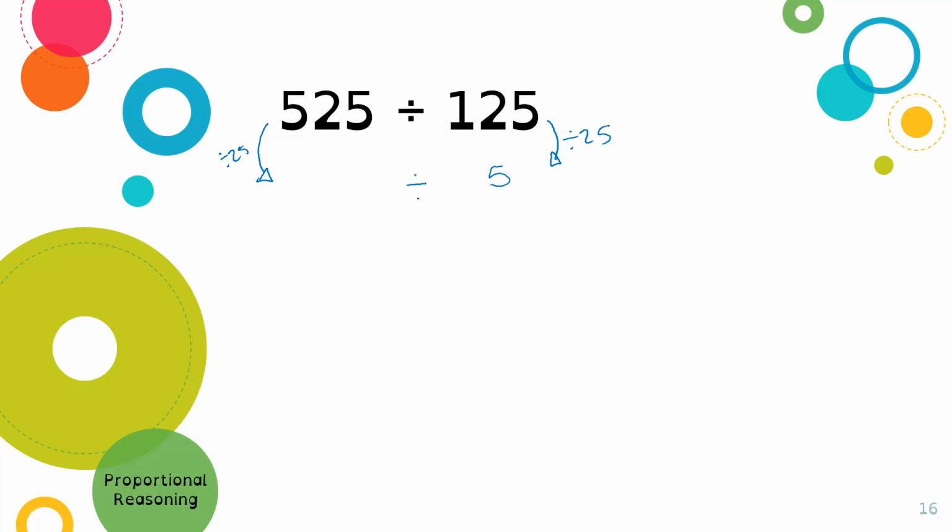Then 525. Well, again, I know there's 4 25s in 100. So that means there's 8 25s in 200, 12 25s in 300, 16 25s in 400, and 20 25s in 500, sorry, I got distracted. So then for 525, there's going to be 21 25s. So that got our numbers pretty small, pretty quick.